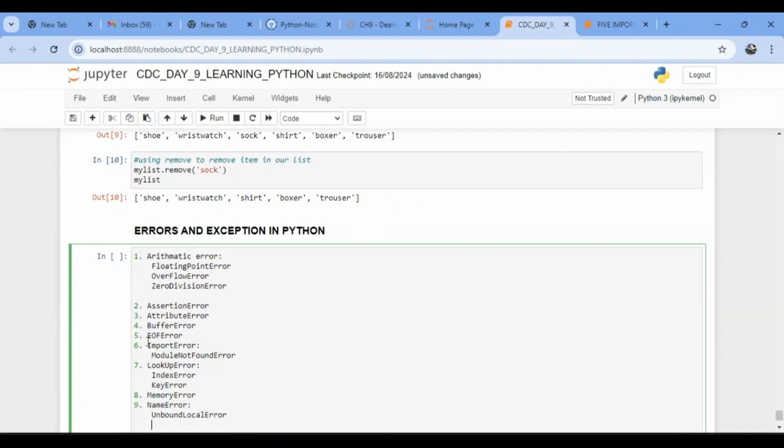We also have number 10, which is an OS error, operating system error, where the system itself is not allowing you to do anything. So once they come, you now know what to do. For the operating system error, things like this may prop up.